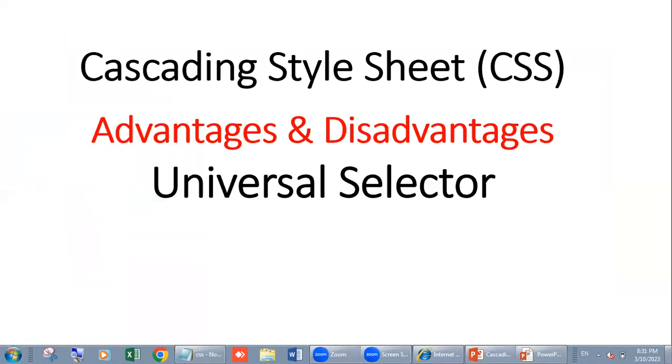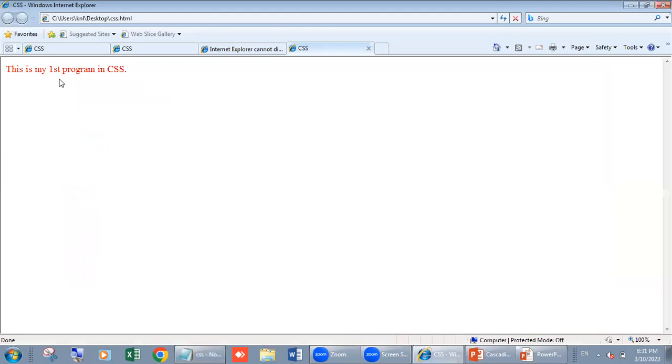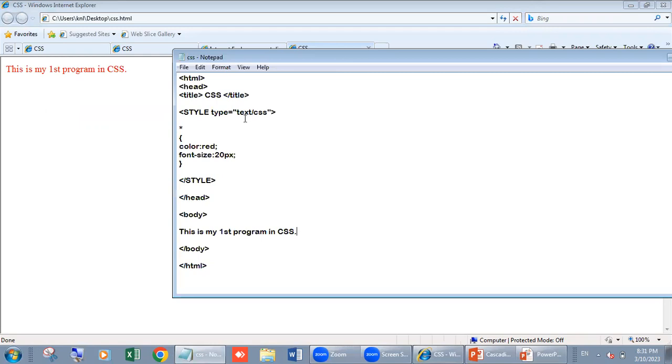After that, this is our CSS file. Look, students, now the color and the size is same as I defined it in CSS command. Look here. Now you can compare both the commands.